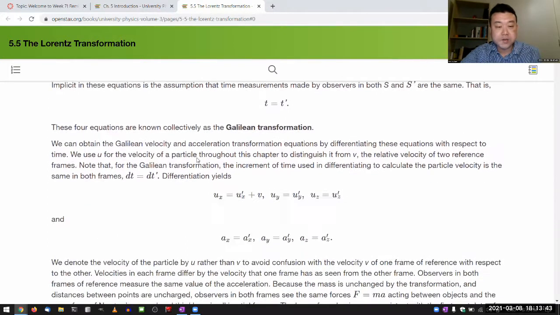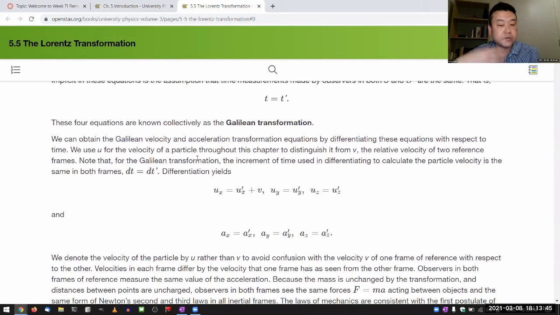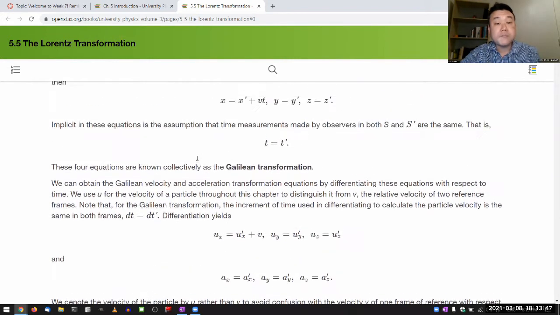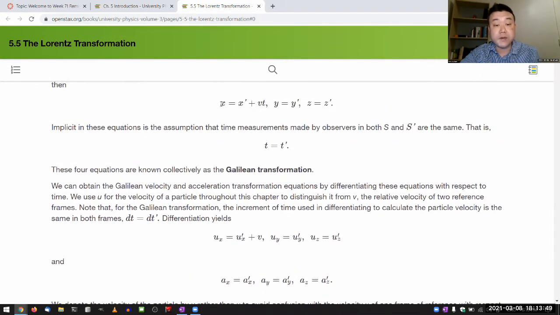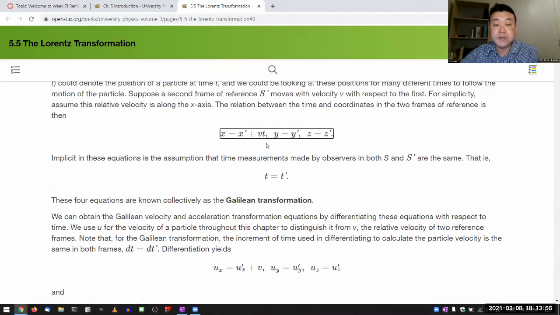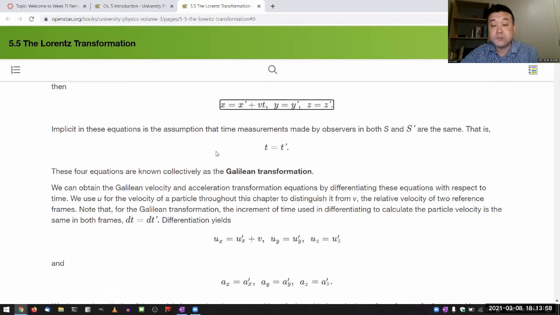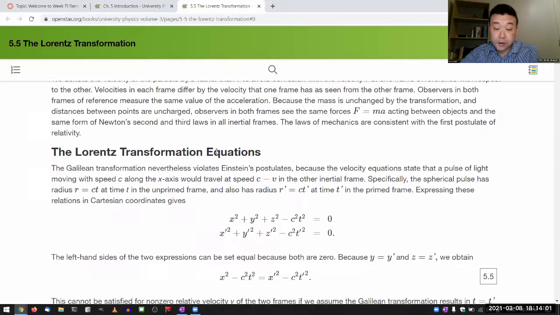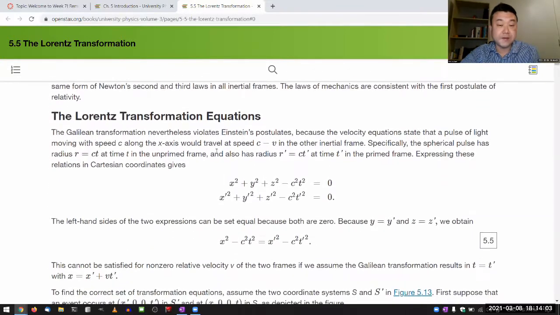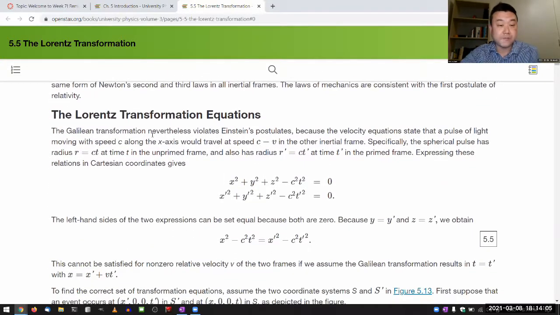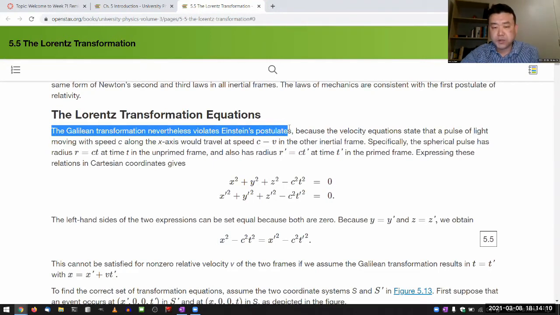So this Galilean transformation, that's a way to introduce the Lorentz transformation by connecting it to something familiar that you have seen in your earlier physics class. If you haven't seen it explicitly, at least you can make sense of how this relates to what you have seen. Now, Lorentz transformation is the new transformation law that's consistent with the second postulate of special relativity. The Galilean transformation, it's not consistent.